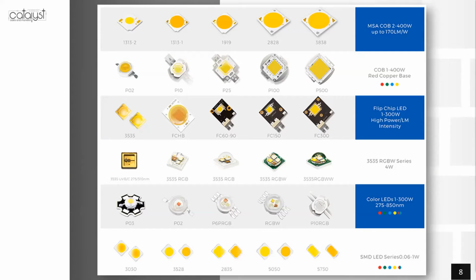The next product that we'll hear more and more about, and that is getting more widely deployed within fixtures, is what's known as flip chip. This takes the traditional substrate, inverts it so the substrate is on the bottom side, and it has its contacts on the bottom side. So it does a lot better for heat dissipation on the diodes, allowing for theoretical higher lumen efficacy. So you'll see more of this flip chip product coming in the market in the next few years.